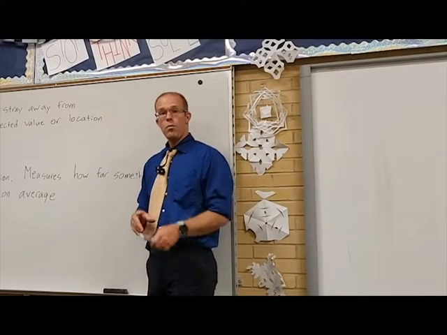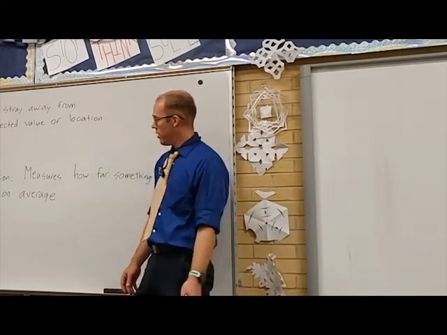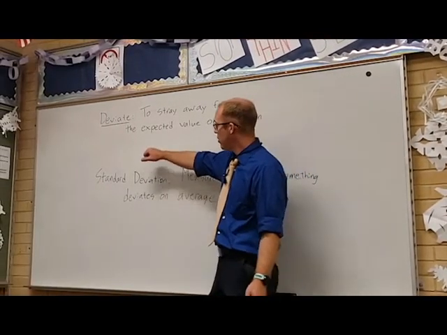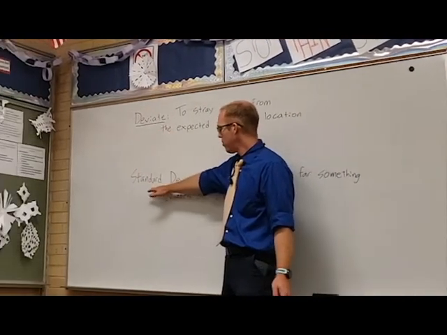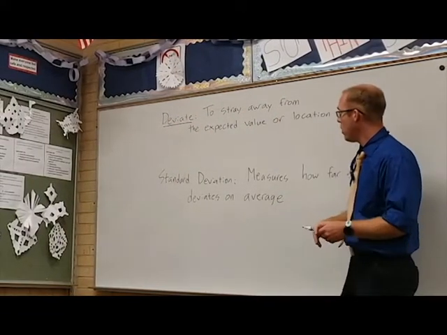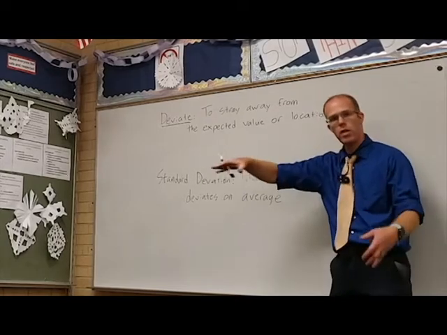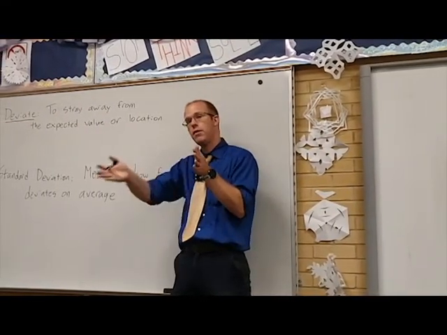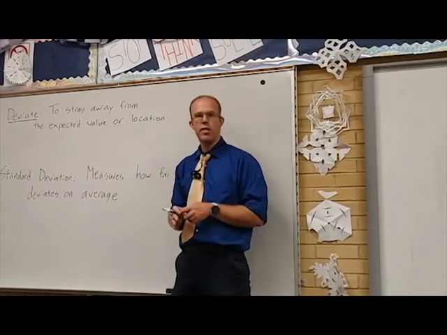Today we're going to add one more vocabulary word to our statistics. It's standard deviation, and before we talk about that, we're going to define the word deviate because it's important for knowing what that means. Now, deviating means to stray away from an expected value or location. You might be, say, walking down a path, and if you deviate from it, you're going off to the sides of that.